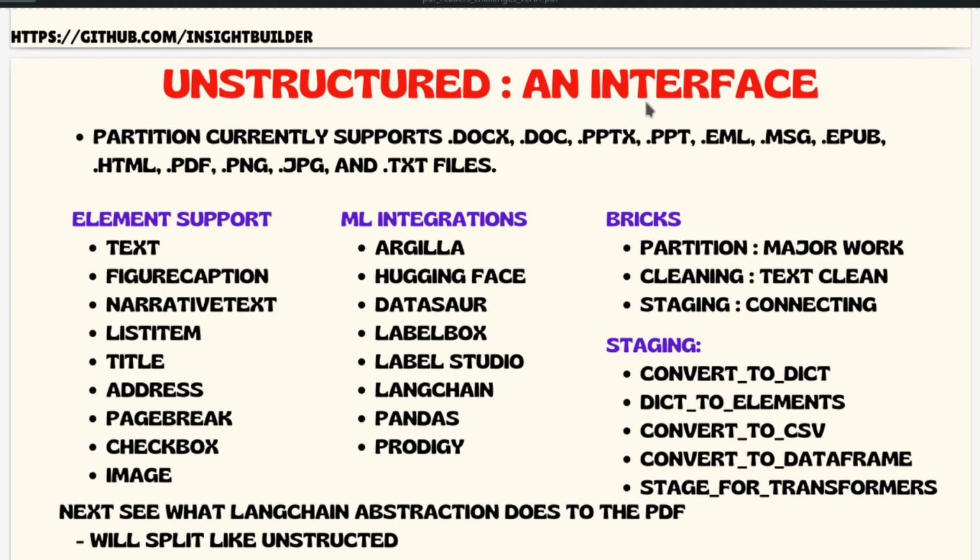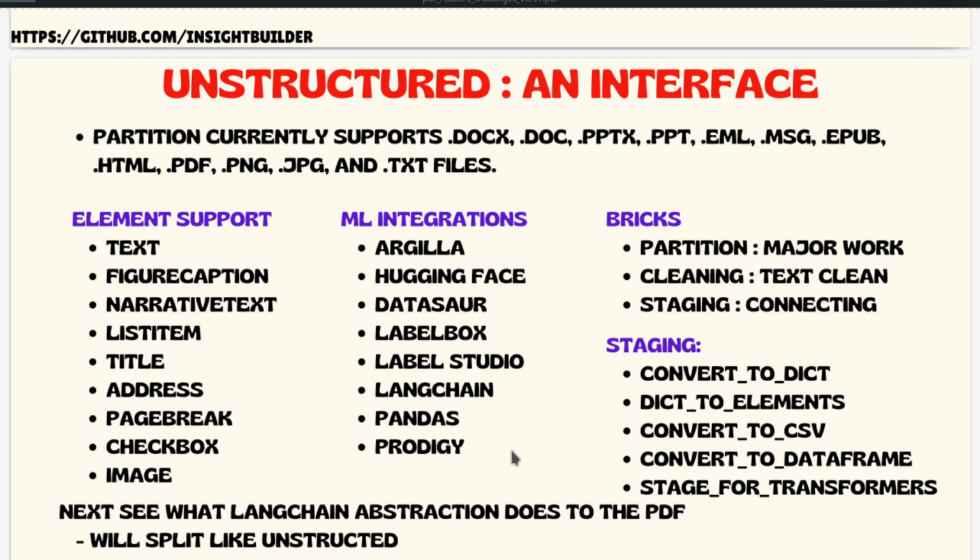This particular page has a heading. This page has lots of smaller headings and lots of list items. When you parse this inside the unstructured library, what will happen is each of these headings will be taken as a separate element. Each of these lists will be taken as a separate element. Everything will be separated and given to you. We will be seeing that in action inside the Colab notebook. So stay tuned for that.